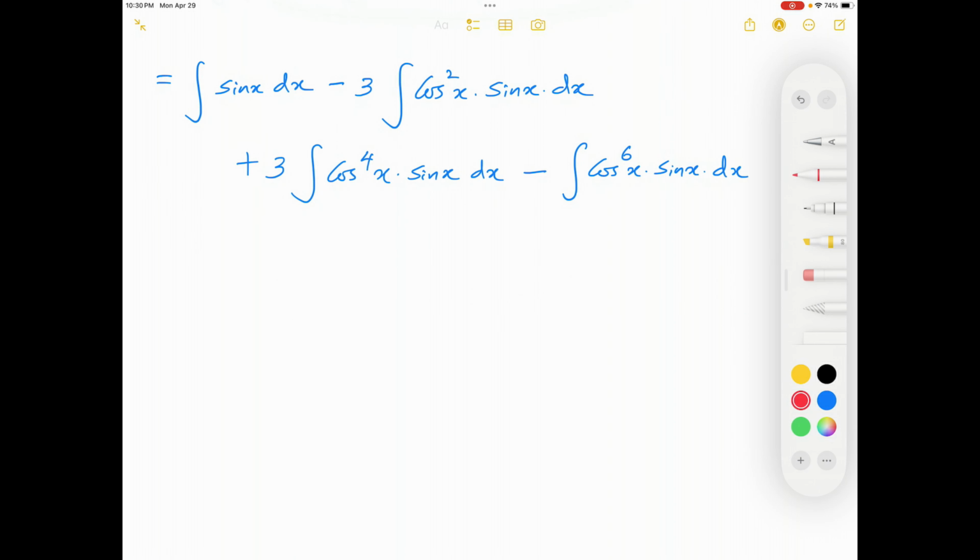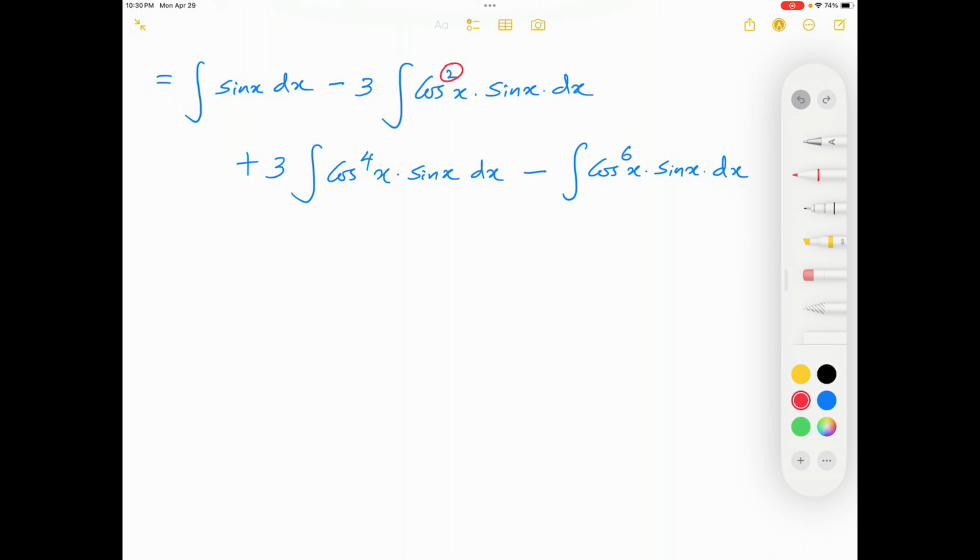Of course, we can quite easily integrate the first one. To integrate the rest, we are going to use the theorem: integral f of x raised to the nth power times f prime x dx is equal to f of x raised to the n plus first power over n plus 1. To use that theorem with f of x being equal to cosine x, n in the first integral right here equals 2, in this integral right here n equals 4, in this integral right here n equals 6.